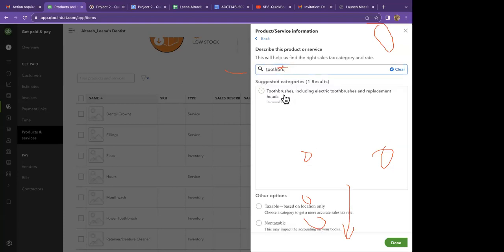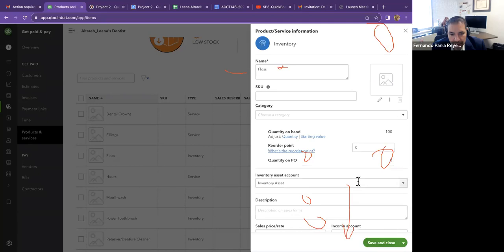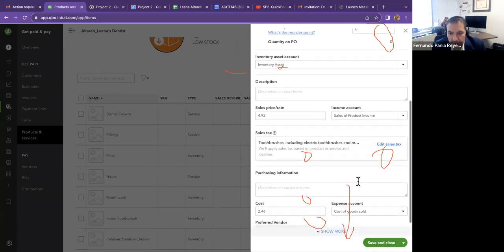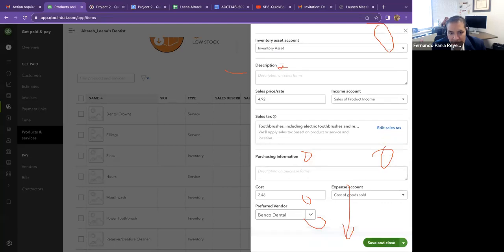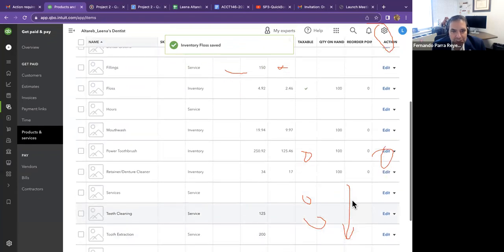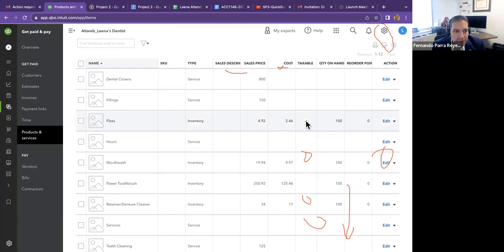Yeah, include. That's it. Done. So now we have a taxable item that is a toothbrush. So saving and closing. You do have to categorize this. And once you create your first invoice, now it says taxable. That was floss.